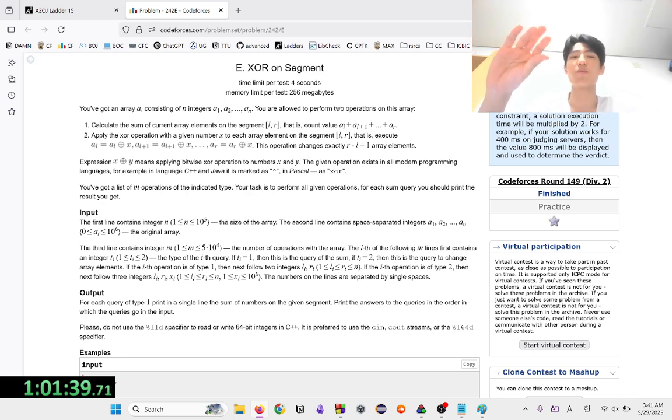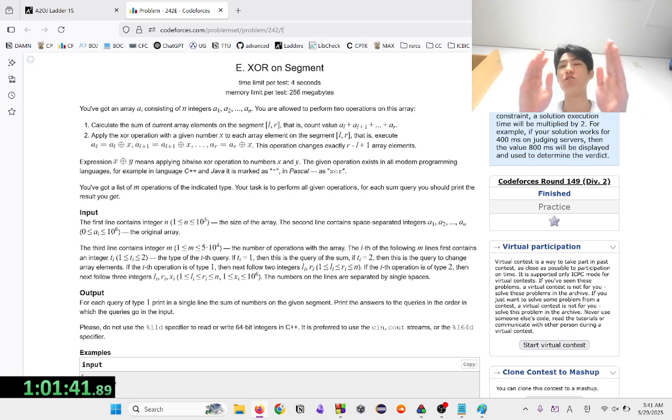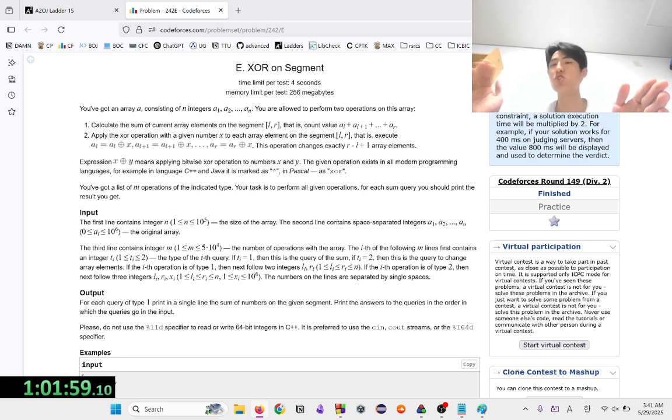So from range L to R, we do our normal sum the normal way, just with one for each of the 32 segment trees. Our new sum becomes R minus L plus 1, the length of the segment, minus the original sum. That becomes our newly updated sum after we flip.